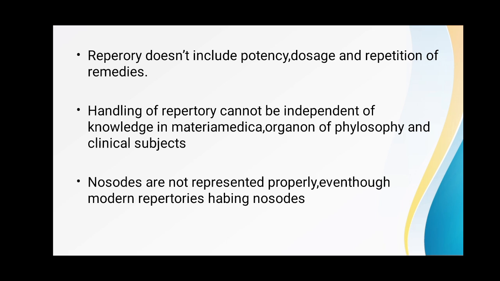The next drawback is that nosodes are not represented properly, even though modern repertories have nosodes. Many repertories don't have nosodes, even though the practitioner uses them in his practice, but he does not include them in his repertory. For example, Kent uses many nosodes, but he does not include them in his repertory.